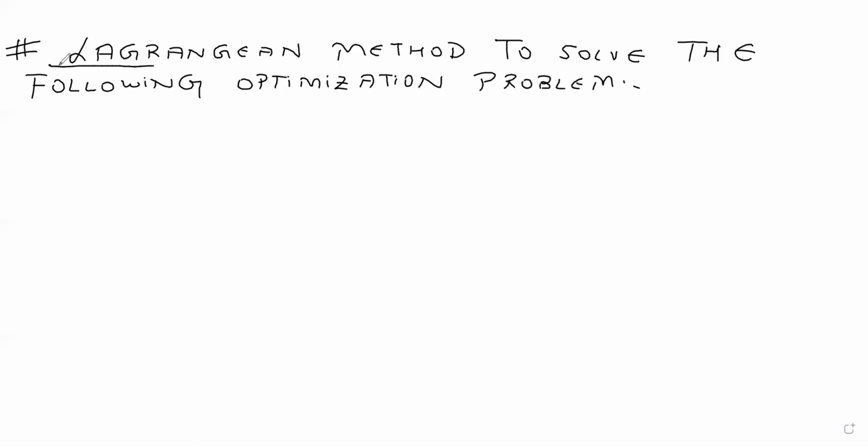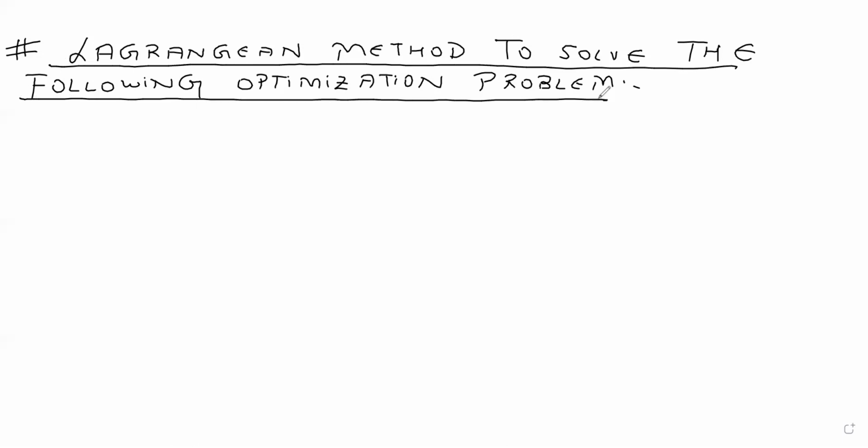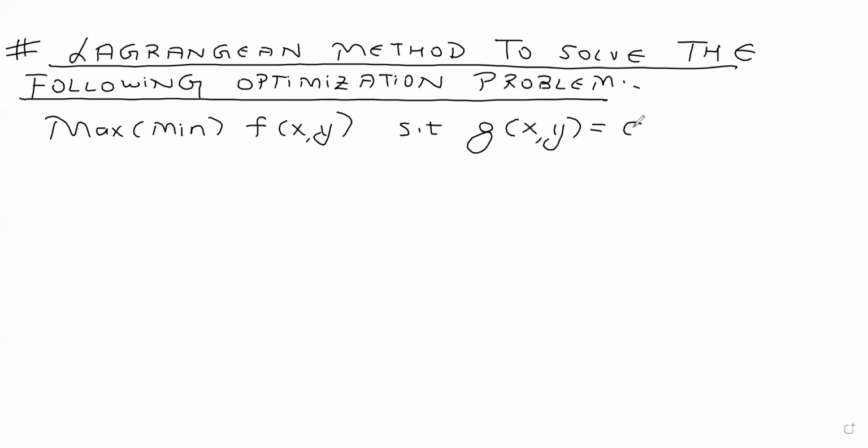Again, first of all, I can write the simple two variable one equality constraint optimization problem, which is either maximize or minimize f of xy subject to the equality constraint g of xy equal to c. Now, one method we had done was to use the necessary condition, f1 dash xy upon f2 dash xy equals g1 dash xy upon g2 dash xy. Another method which all students can see on your screen is the Lagrangian method. So let's look at the steps involved in this method.